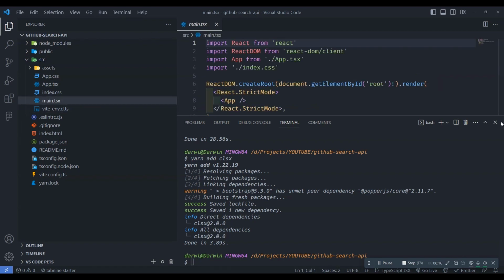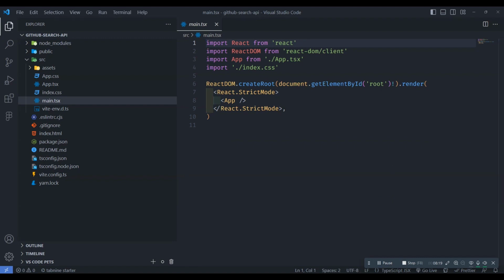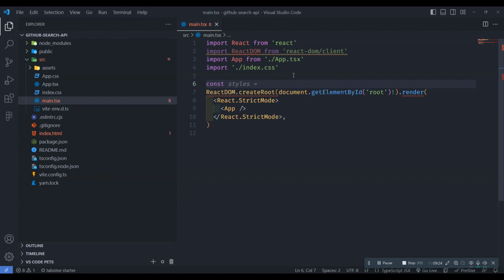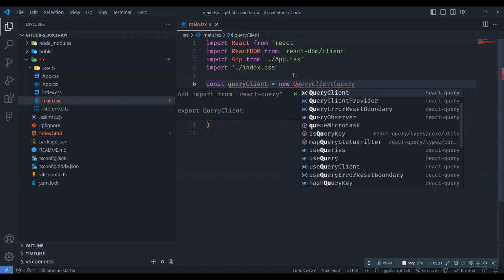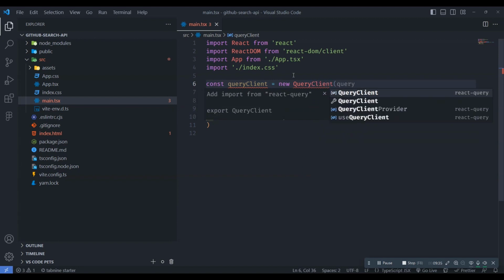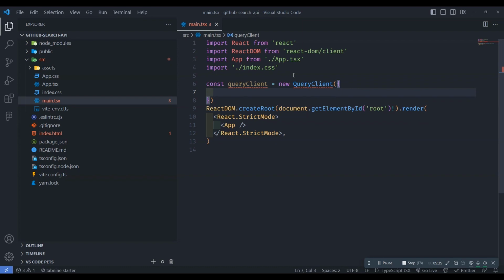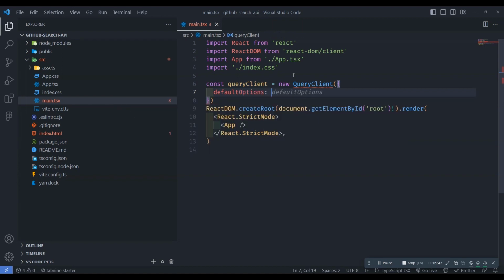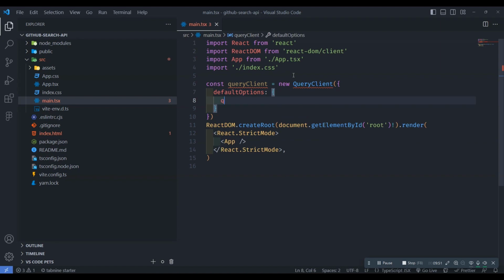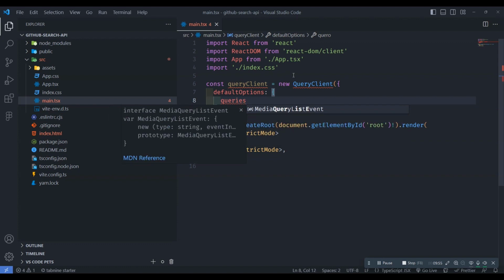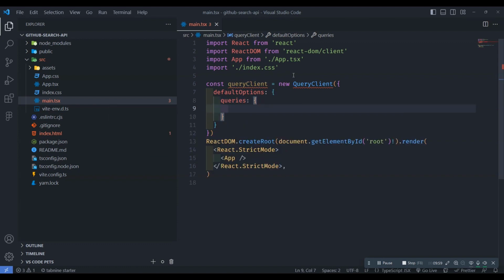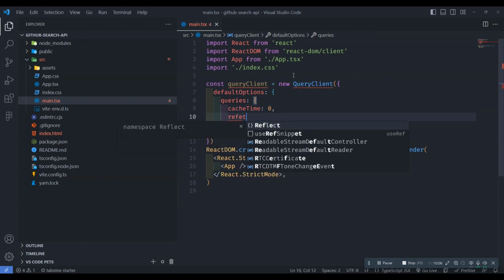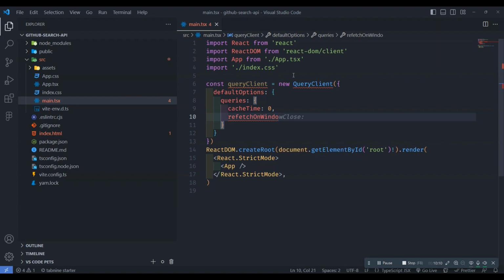And now we can go to main.tsx. We do const queryClient equal to new QueryClient, open parentheses, an object of defaultOptions, colon, an object of queries, colon, an object of cacheTime, colon, 0, and refetchOnWindowFocus, colon, false.